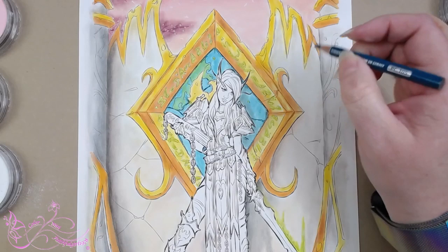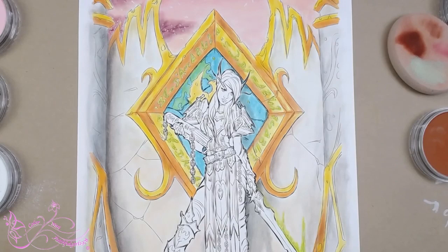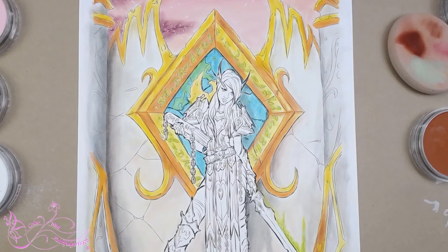Let's do the bricks as well. I've got, actually, no, I don't want to use cool grey. I want to try a French grey. I think French grey is like a brown grey.